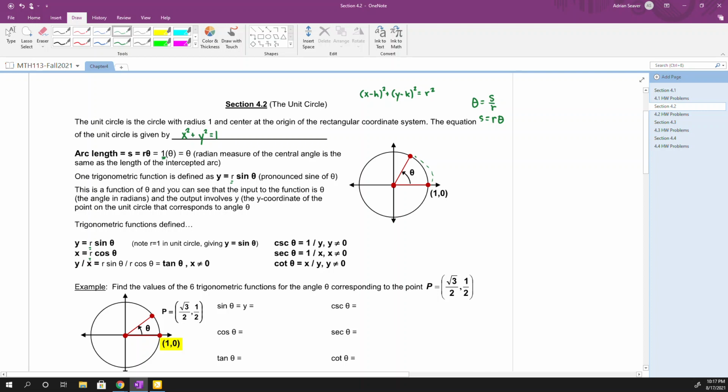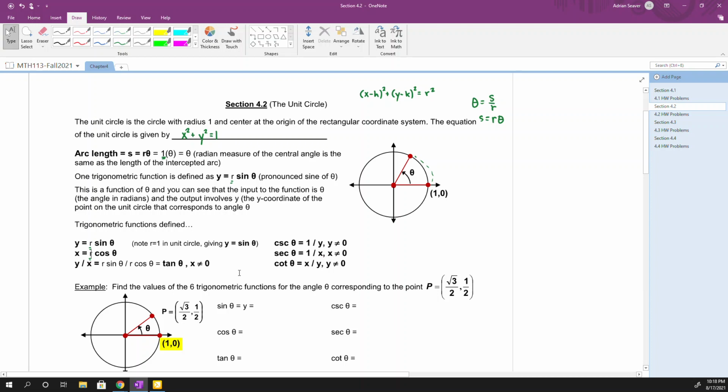And what's the tangent of theta? I'm going to define that as y over x, the ratio of my y coordinate to my x coordinate. And this is for points on the unit circle. Cosecant, secant, and cotangent are really just the flipped versions of those. If this is y, and I take 1 over that, that is cosecant of theta. If I take 1 over x, I get the secant of theta. And y over x, if I flip that, I get x over y, and that's my cotangent of theta.